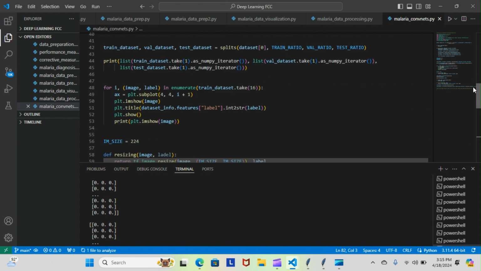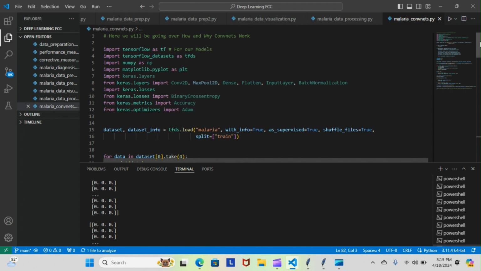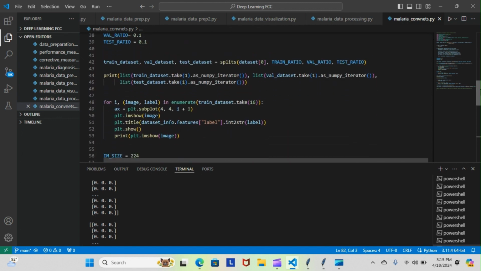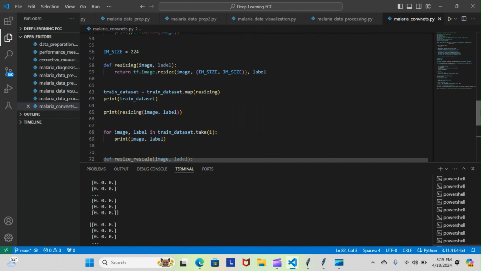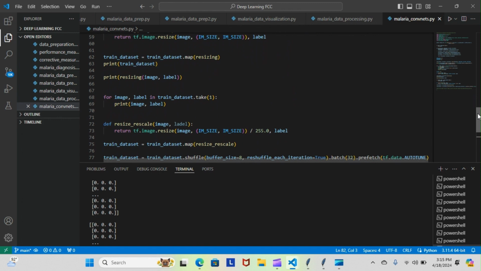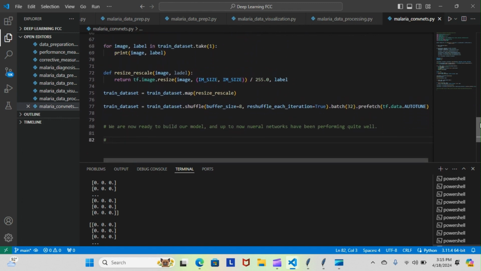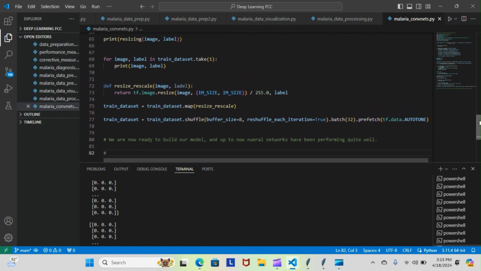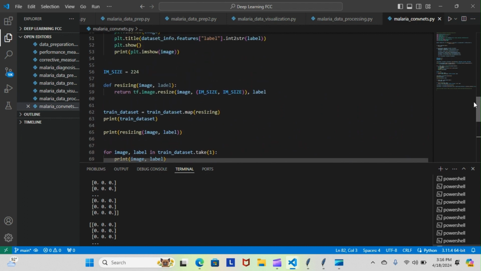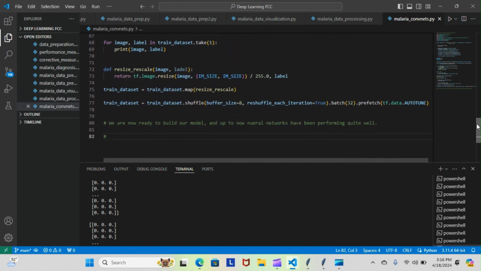And since we are building off of the same information over and over, I just bring over all of the imports, then I bring over all of the functions and things that we built from the previous module, excluding the notes. So this is everything from the module we just did, the malaria data processing. It's just excluding the notes. We don't need the notes from the last module because the notes are in that module. If I wanted to read the notes on the data processing, I'll go to the data processing module. So we just brought everything over and saved it, and now we're getting ready for the new module.